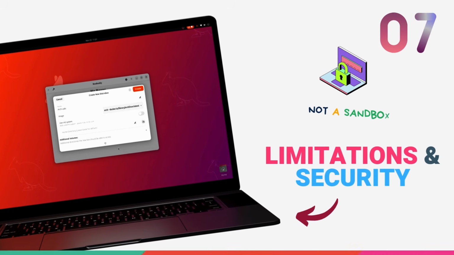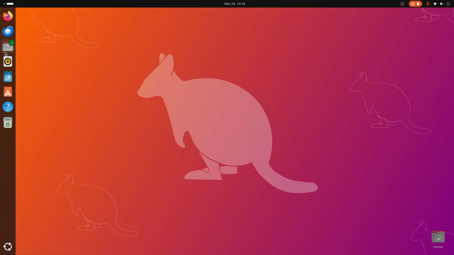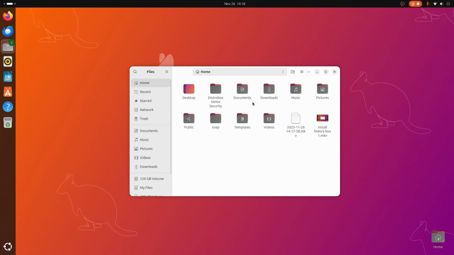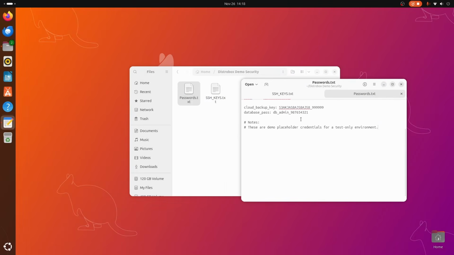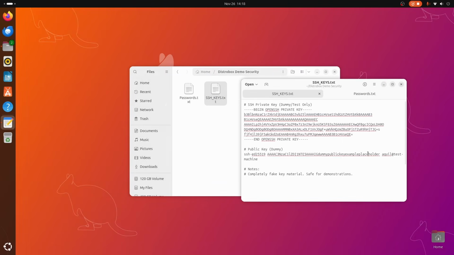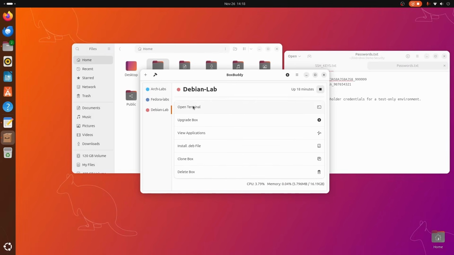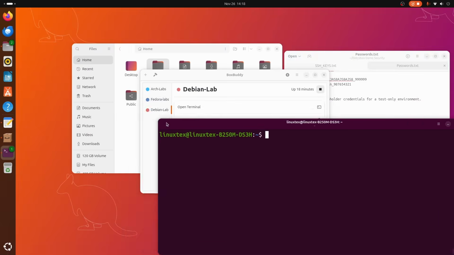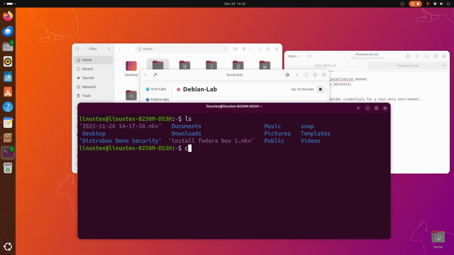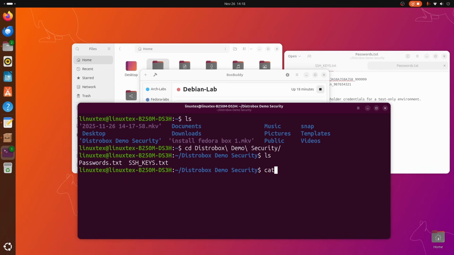However, I won't sugarcoat things. There are limitations you need to be aware of. First and foremost, Distrobox is not a sandbox. I repeat, it is not a security tool. Because it integrates so tightly, a container has access to your home folder. If you install a malicious app inside a Distrobox container, it can steal your SSH keys, read your documents, and access your browser cookies just as easily as an app installed on your host. Yeah, I'm just listing the worst case scenarios here. Don't get scared. The bottom line: do not use this to test viruses or sketchy software. Use a VM for that.